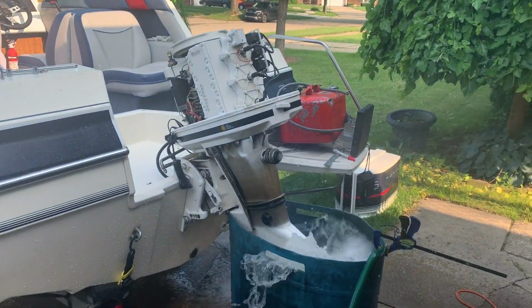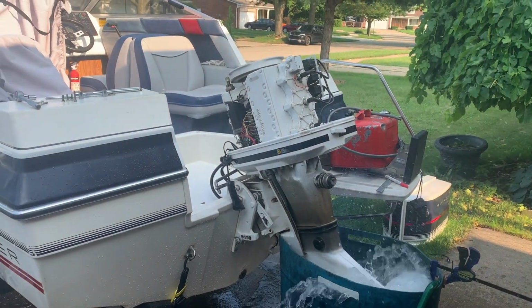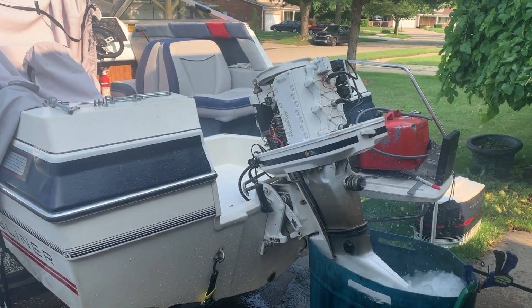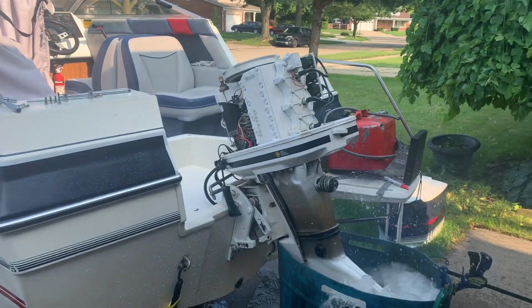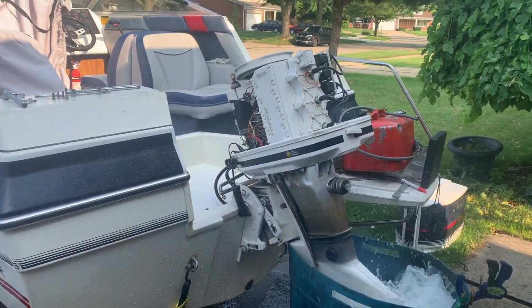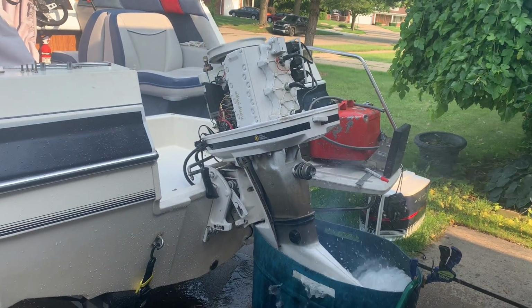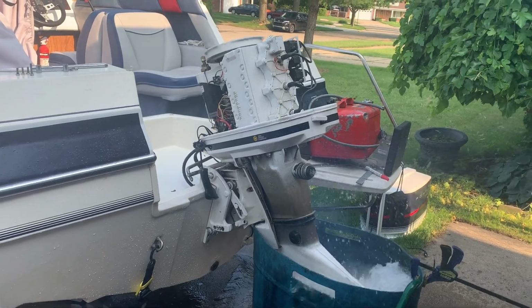Okay, so I got it in gear. It's running in forward gear on the fuel from the boat itself. So I've disconnected my fuel tank. It seems to be running okay. It's a little rough, but I think it's possible.